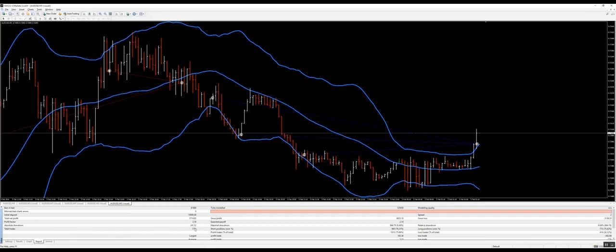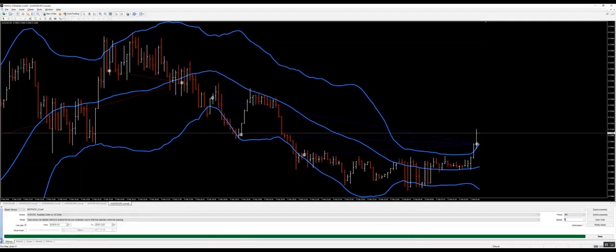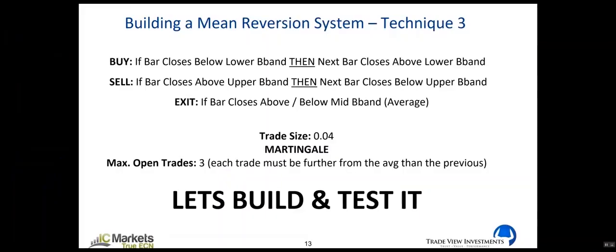1,733. So a question that people always ask me is, well, how long do I test for? Well, that was a year. That's a pretty decent sample size on 5 minutes. It took 1,700 trades. For me, I think you're going to get a pretty good idea of how that model behaves after a year on a 5-minute time frame and about 1,700 trades. So I'm okay with that. All right, we'll come back here.